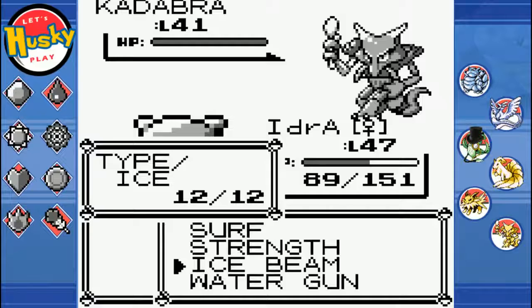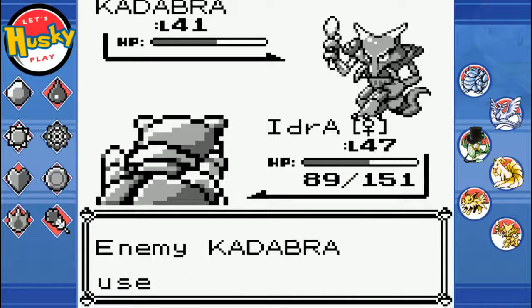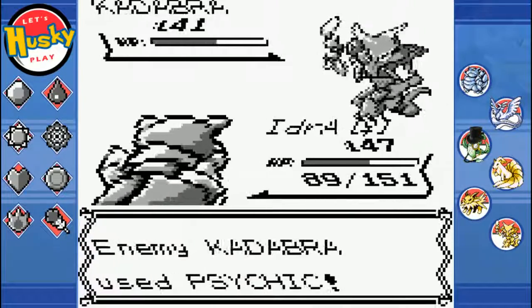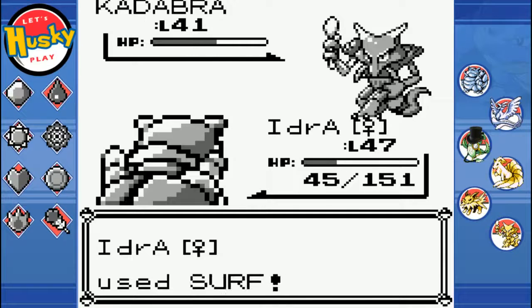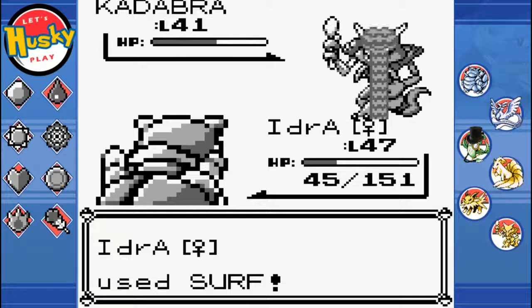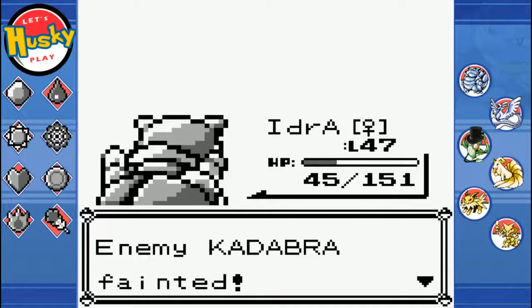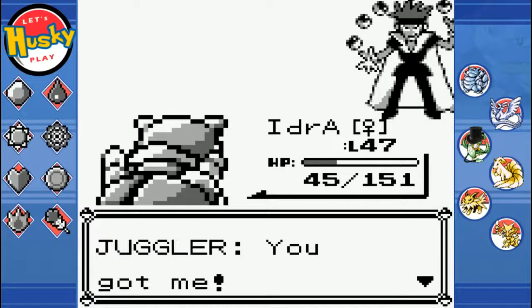And it's time for Ice Beam! I know Ice Beam may not be the best ability, but I love using it. Oh, I definitely should have used Surf, though. Probably should have used Surf. Please don't do a lot of damage. Please stop right there. All right, Surf, here it comes. Surf's up! Man, these guys are actually doing quite a bit of damage to me lately. That did a lot of damage, though. All right, I defeated Juggler. He juggled his Pokemon in and out.